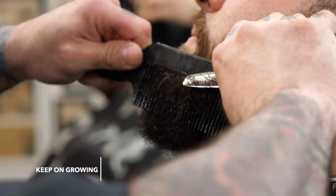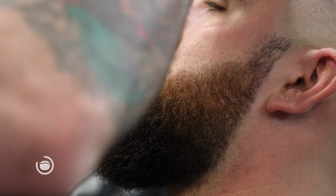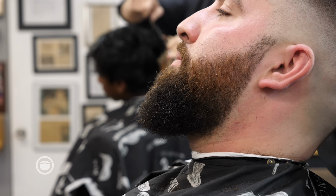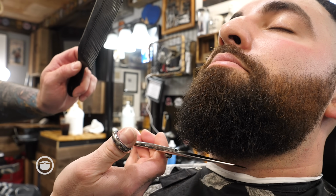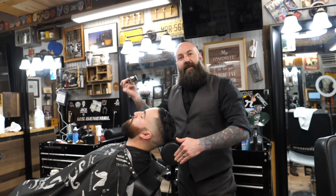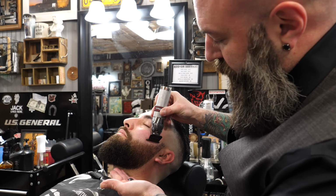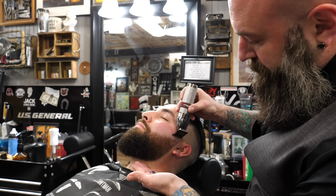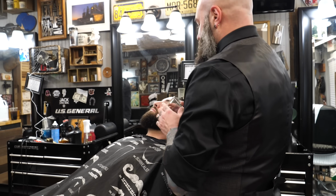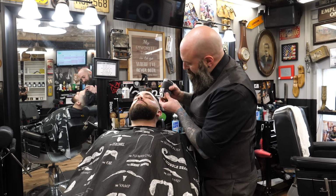Now sometimes I will do this with a clipper, but I've actually been jumping more into the scissoring of the beards. I'm noticing I like personally the way it grows back. Now with his hair being so thick, I'm just gonna go over this area here because I know I'm gonna be chopping it off anyway. With the liner, and then real quick with the pro foil, just so it will help me glide over it with the razor.